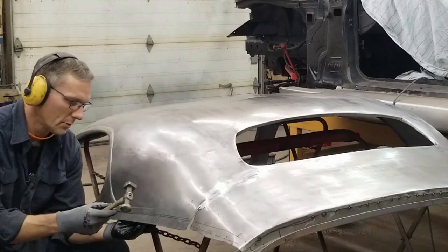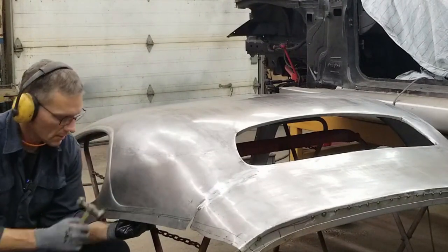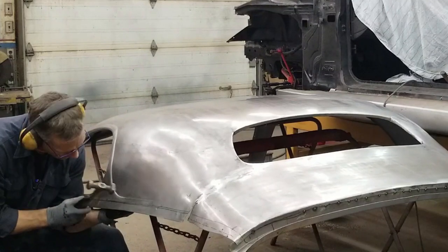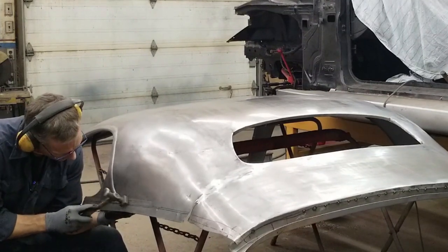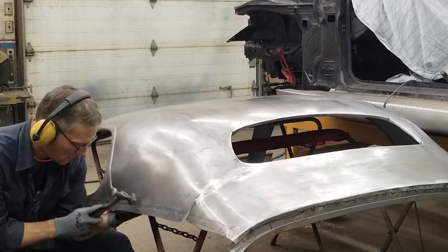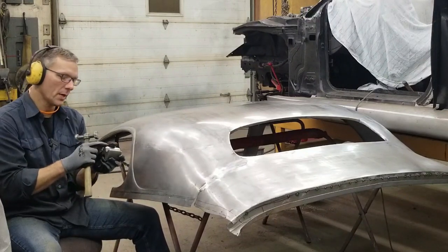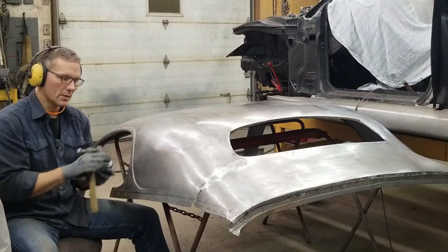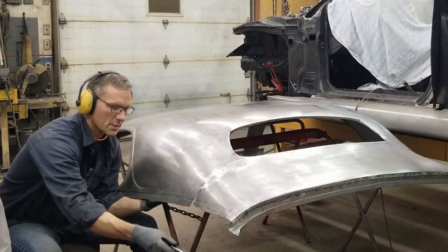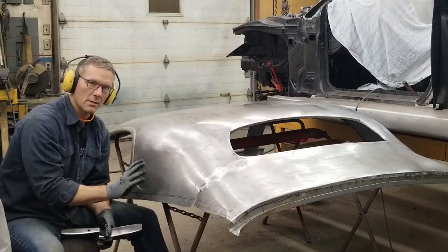The first thing I did was just take and remove that profile — that bulge — and right now what I'm kind of working on is that crease. We'll have to match where this ends on both sides later. So I'm going to switch up dollies because I don't want to start creating creases or bumps because of the curvature. I'm going to get a flatter dolly, use the heel here instead now, and let's go to a slapper or a spoon. That's what's going to help us level the surface out by normalizing the peaks and valleys a bit.